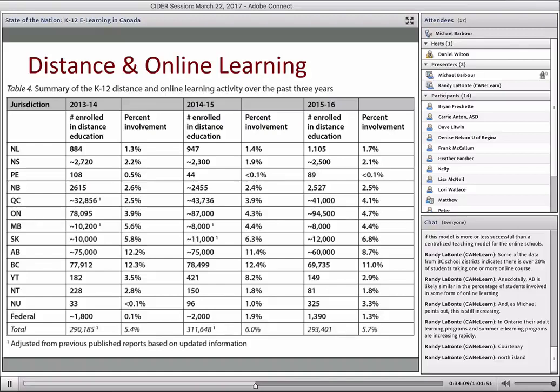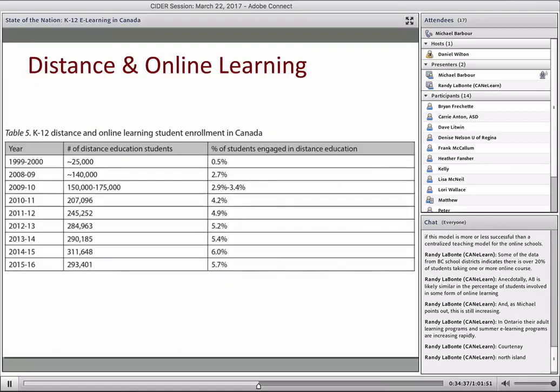You'll also notice a significant decrease in Alberta as well, by about 15,000 students. And I'm not sure if that's an actual decrease in the number of students involved or if it's just the fact that we've been getting better numbers as time has gone on. I'll get to this idea of better numbers in a second. But one thing you'll note is that in the past year, in all honesty, we've seen the first real decrease in the total numbers. So if you look at the percentage of students across the country that have been engaged in online and distance learning since we've been actually keeping track.